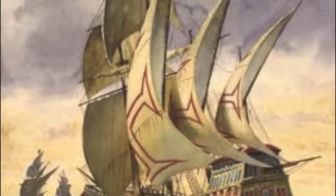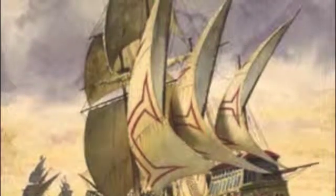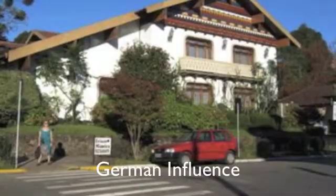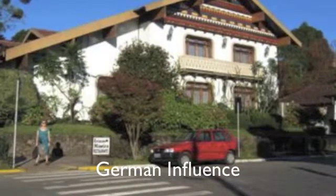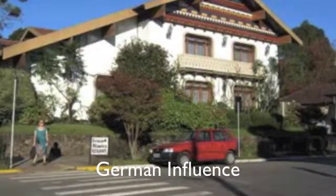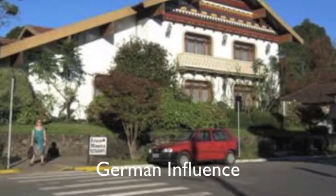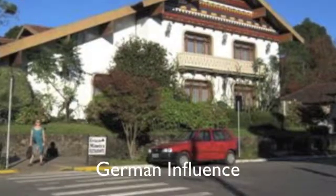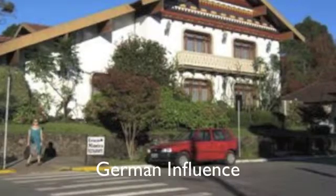After the Portuguese came, European immigrants started to come. The Germans arrived in 1828. They came as peasants and they were looking for land. However, that didn't work. They became isolated in low-class communities. But they did keep their language and their traditions. In 1942, Germans were forced to speak Portuguese. However, the German culture does remain.